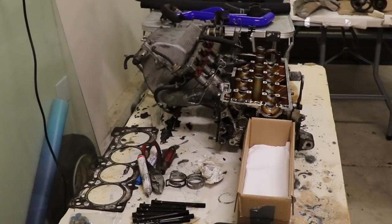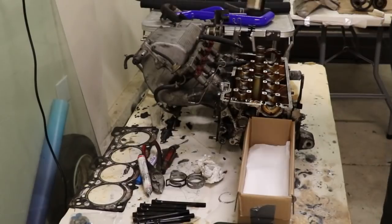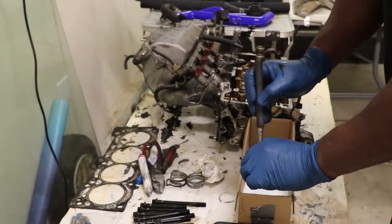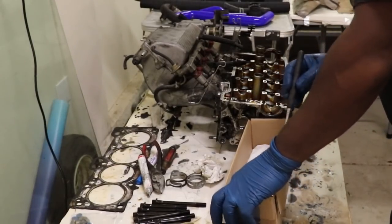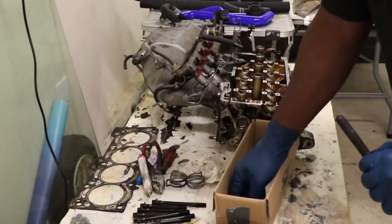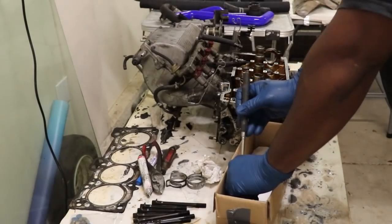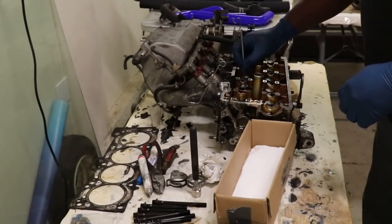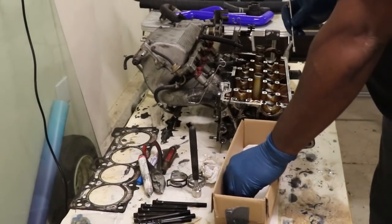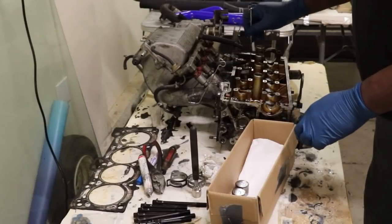Another really good idea is to, when you take them out, just as an added precaution, put them in the same order that they're in the car, just in case one of your numbers gets rubbed off or something stupid. So put them in the same order, put them in a box, in a clean, you know what, this thing is too strong, I'm having a hard time getting them off. Once I put them on there, yeah, little guy, here we go. You're making my job hard. We don't need any more magnetic power than we need.